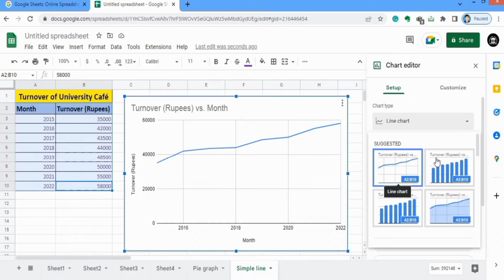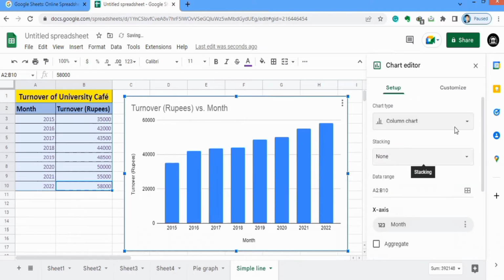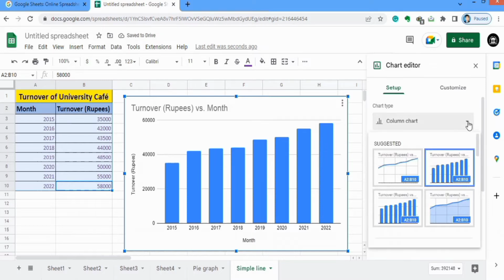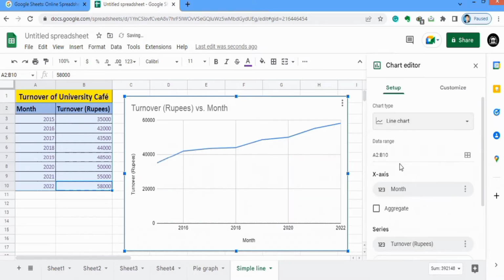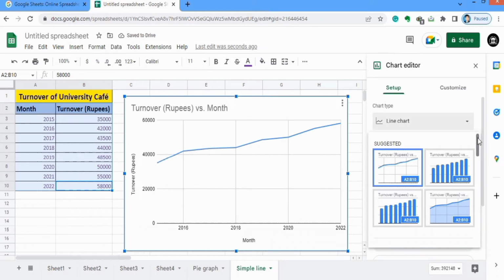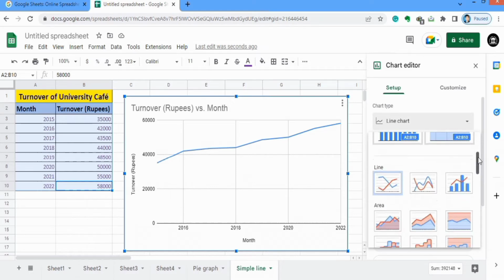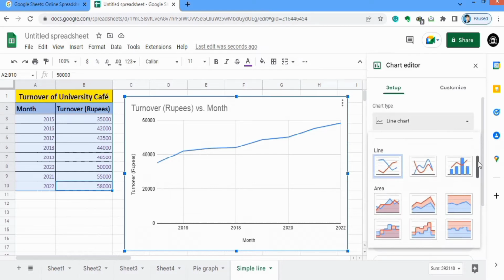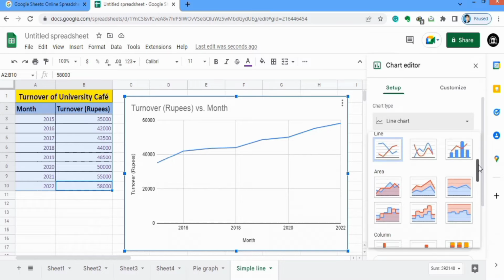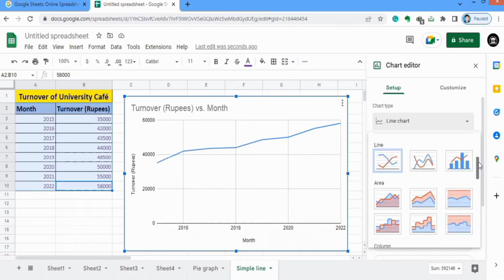You can select any one. If you want to generate a line graph, that is already selected, that's fine. If you want to generate a bar graph, you can use this option. So I will change it back to line graph because we are interested in the line graph. Similarly, if you move down, you will find other options and you can select any one according to your requirement. Currently you can see here in line this one is selected, so it has generated this graph.